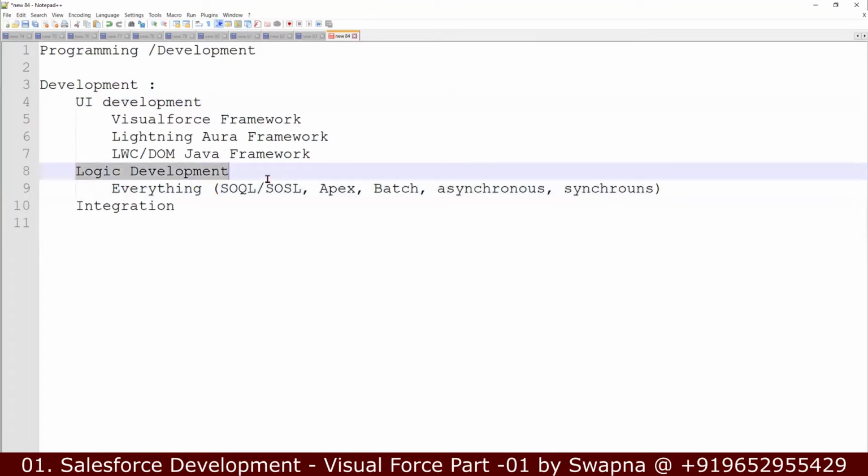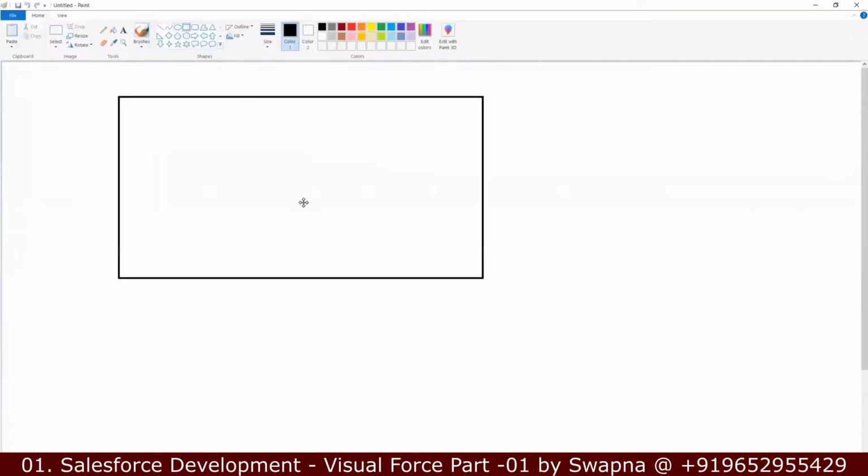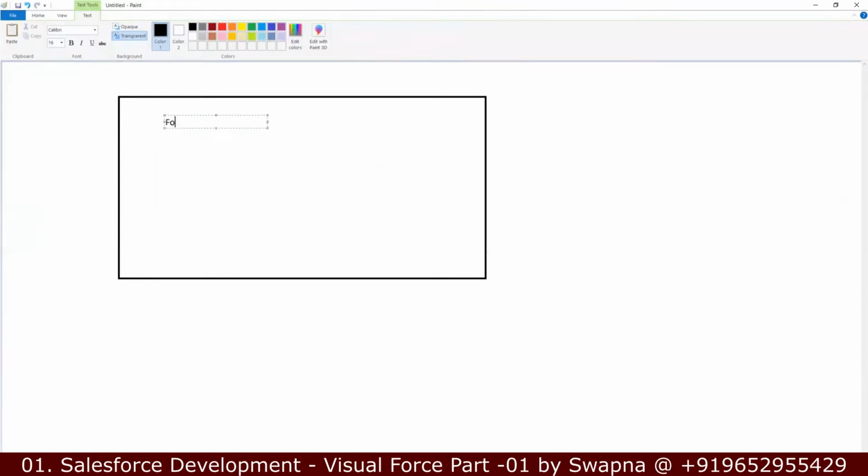What is the logic development? Right, so when I say UI development, this is as per Salesforce. For any program we write inside Salesforce, the first thing is that we will implement the UI. UI is nothing but a design framework. Like when you open the registration form, you will see first name, last name, email ID, all related to your personal information.